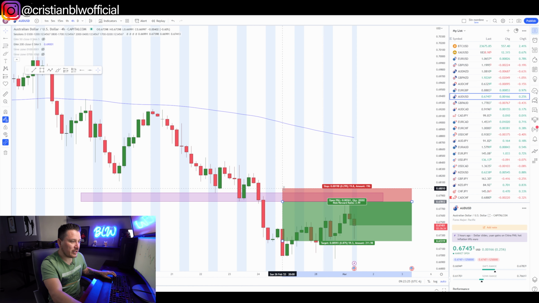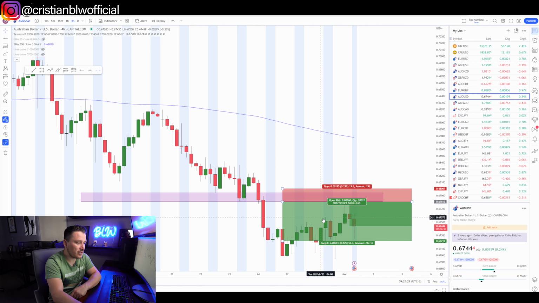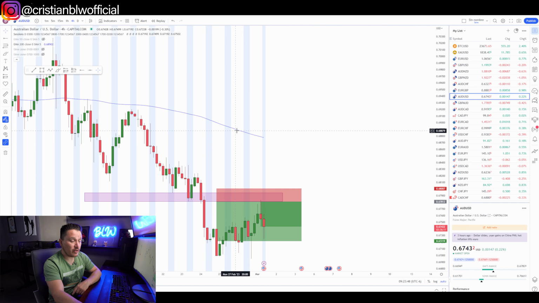How many pips? It really depends on you. I really don't like to go a lot further than the trading zone. If the trade continues to go in this direction and it closes, then my analysis was just not right. Not many pending orders were placed at that specific entry point. So I just got to accept my loss and keep on moving, right? But that's how you choose the stop loss.